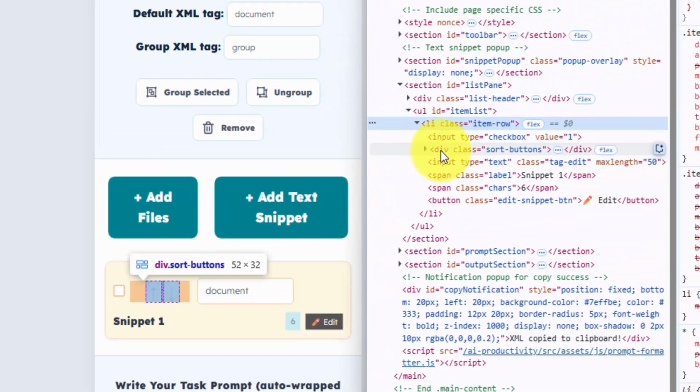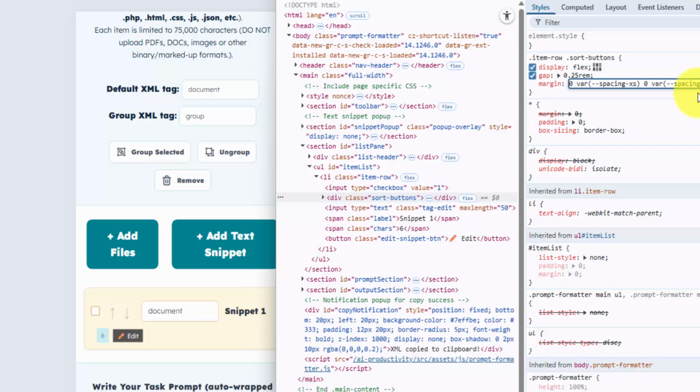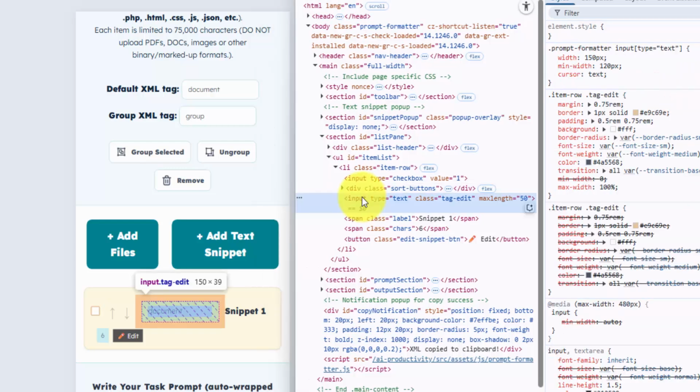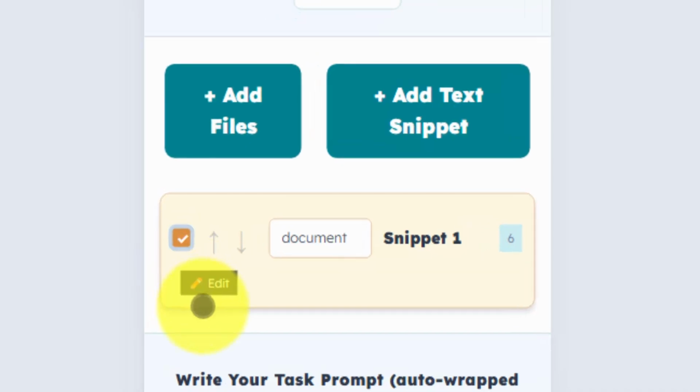So if I want, I can customize this even further. You can see that the sort buttons have a margin to the right and to the left of this spacing medium variable, which is 16 pixels. So let me test this out. And I'm going to change both of these to extra small. And then for the input text box, I have a minimum width set on this to 120 pixels. If I bring down this number as well as the width, which is set to 150, we can make this a little bit smaller. And you can also tell we have a little bit of a different checkbox style.